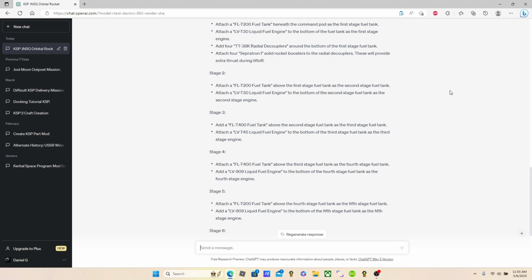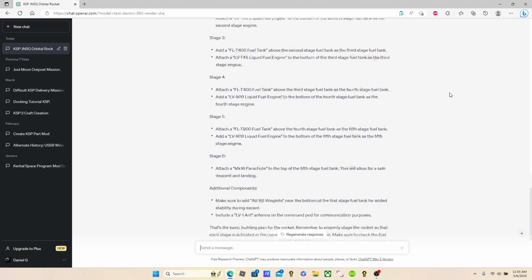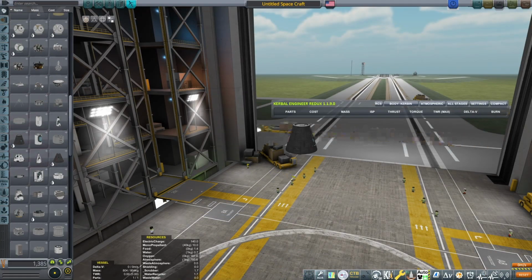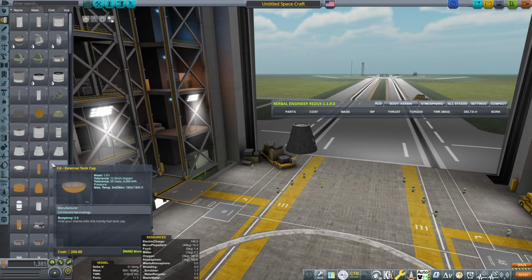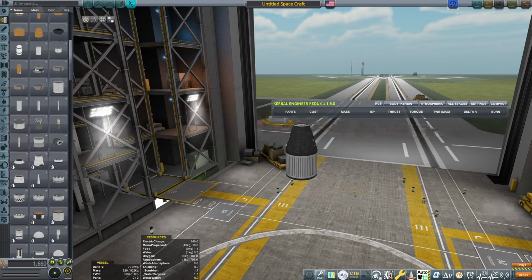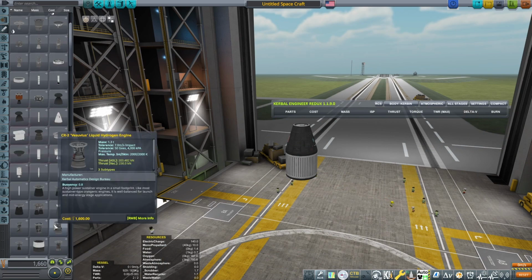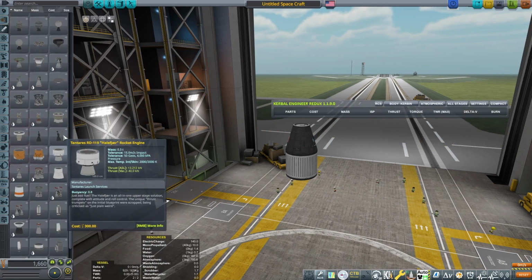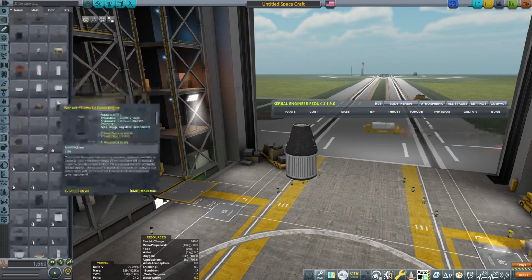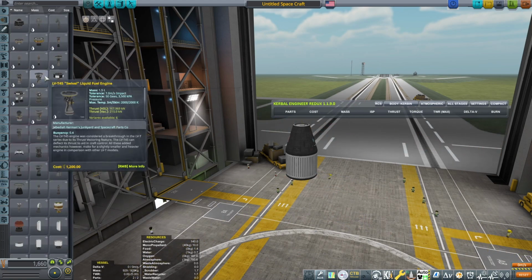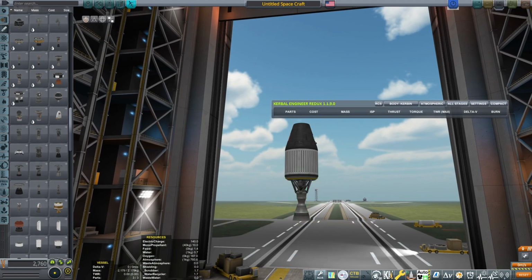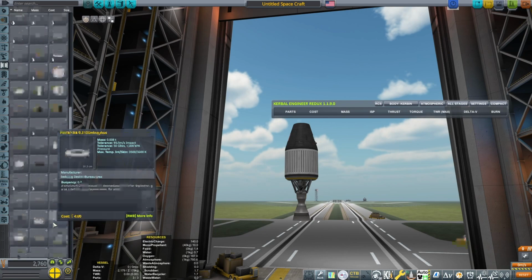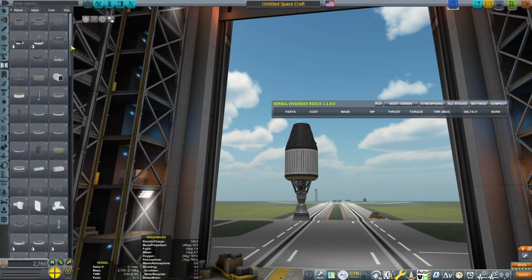Just looking at this, I didn't think this was gonna work in the slightest. So I'm actually gonna have a build time lapse, and you can watch the questionable design of this thing. There were some things that the AI left out, which I included, such as the couplers, and the way it told you to build the rocket was a bit interesting. So I may not have been completely original to what the AI wanted me to do.